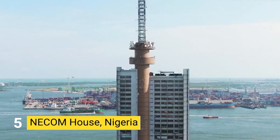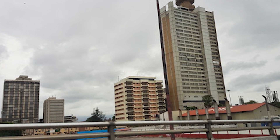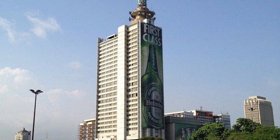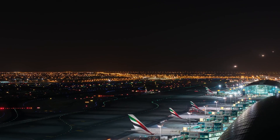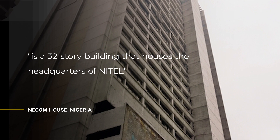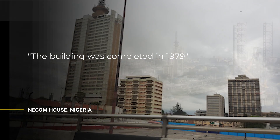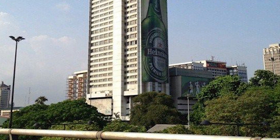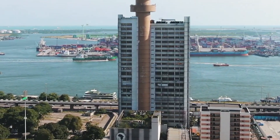Number 5: NECOM HOUSE, NIGERIA. The Nigerian External Communications House, also known as NECOM House, is a skyscraper in Lagos designed by Ghanaian architectural company Nixon Boris Partners and built by British company Costain Group, famous for the Dauphin Square Apartments in London and Dubai International Airport. NECOM House is a 32-story building housing the headquarters of NITIL, with a communications spire at the top serving as a lighthouse beacon for Lagos Harbor. The building was completed in 1979, is constructed of concrete, and was the tallest in West Africa at the time of completion at 160 meters.